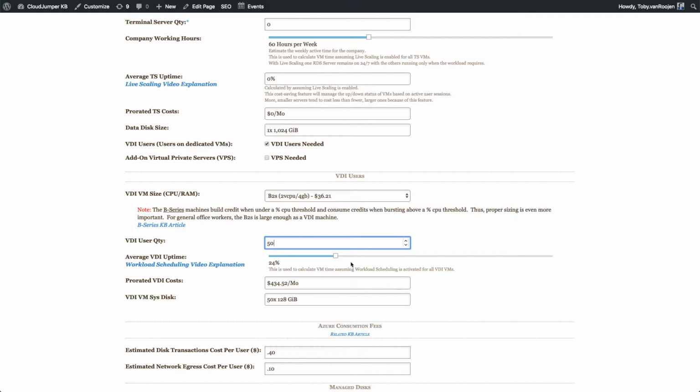Then let's say they want to connect overnight. It's 10 p.m., the kids are in bed, they're done with dinner, they have a little bit more work to do. The system's going to be off and not billing, but CloudJumper has some patent pending technology that when they attempt to log in using their Windows Cloud Workspace client, the system will be triggered to turn that machine back on. It'll give them a notice that says, hey, it's going to take 2 to 5 minutes. We'll connect you through when it's turned on.